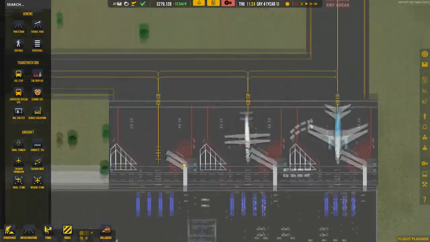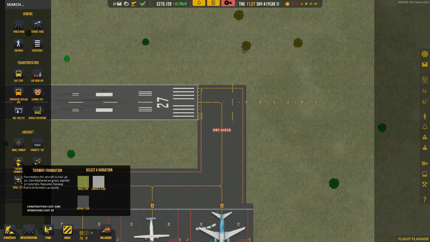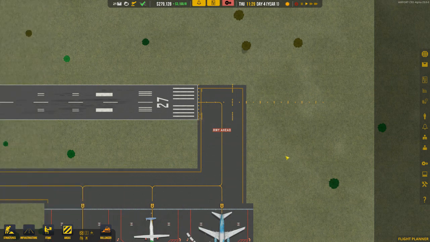I know certainly on the airfield, I was constantly building the foundations, and it would automatically default to grass. I'd build it and then I would need to change it to asphalt or to concrete. But that's not the case anymore. Before you actually build, you must select the type that you're building.